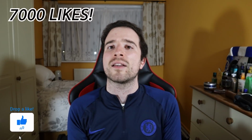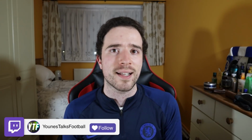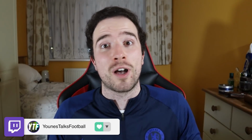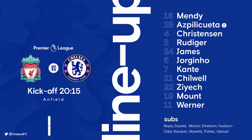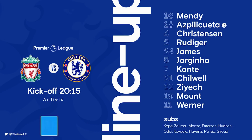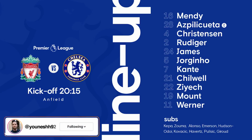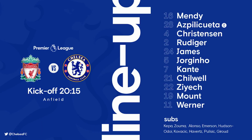Let's start off with the lineup and how Thomas Tuchel lined up Chelsea at the start, because there were a couple of questions in terms of the players that he selected. But hey, it worked like a charm. Let's get into it. We started off with Edouard Mendy in goal. Back 3 of Azpilicueta, Christensen and Rudiger. Reece James as right wing back. Ben Chilwell as left wing back. A centre mid pairing as a pivot of Jorginho and Kante, which was a weird one, and we'll get into that. Ziyech and Mason Mount alongside each other with Timo Werner up front.